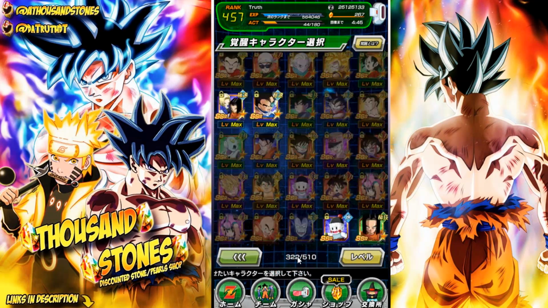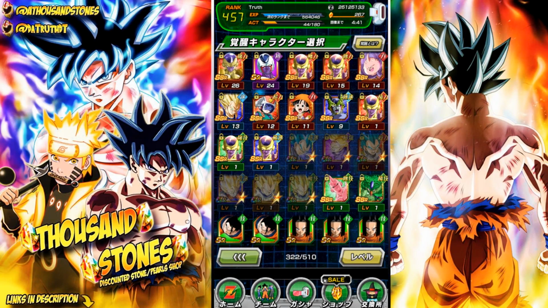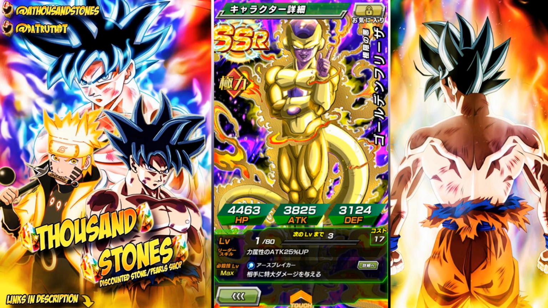Alright, but let's go ahead and look down at this Frieza. This Frieza is another one of the not so great ones. This guy, I don't think you're going to get a lot of value. Again, the main reason I do this is so that his spot in the Dokkan Awakening tab is put to the bottom of the list.